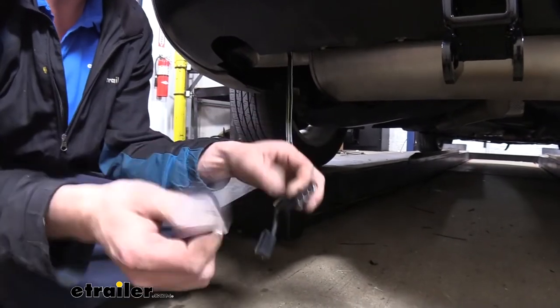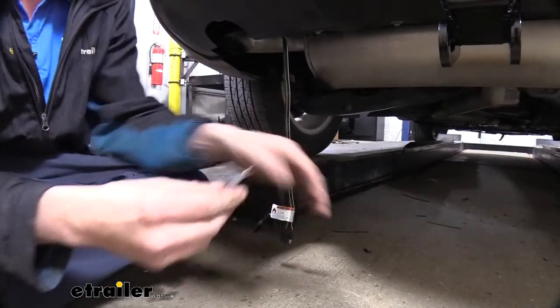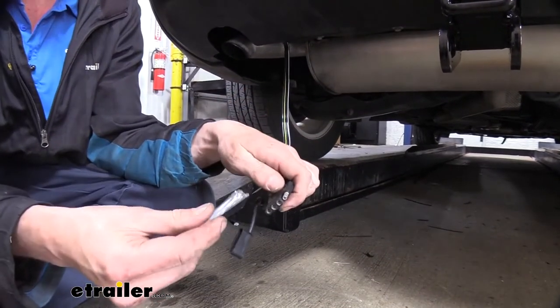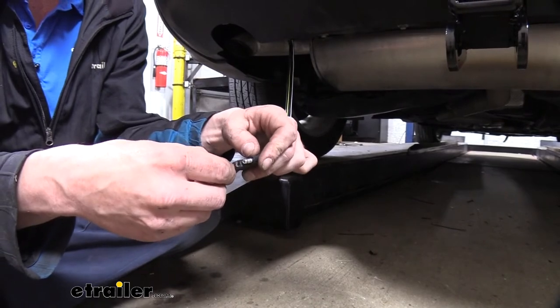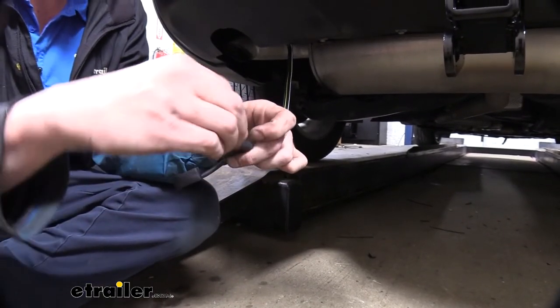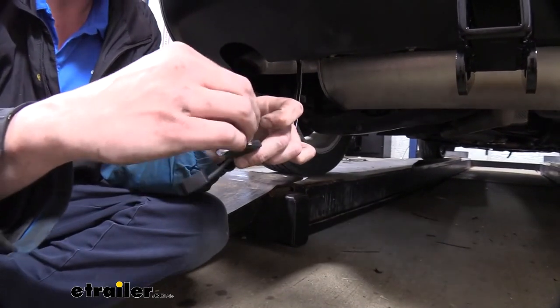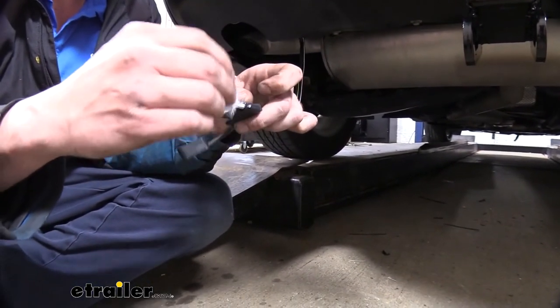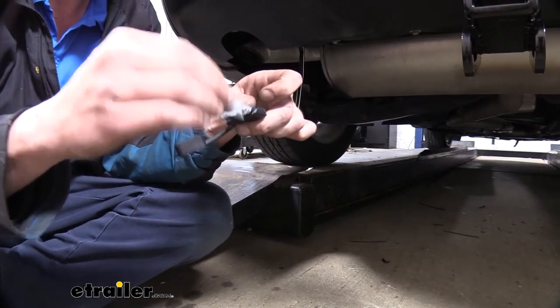To help combat against corrosion, we do get some terminal grease included in our kit, so we're going to go ahead and put this here. This comes with our trailer installation kit. We're just going to rip that open here. And you do want to be pretty generous with this, because this is going to keep out moisture as well as dirt and debris that can get up in there and cause corrosion, because that dirt and debris also holds in moisture, which causes things to corrode even faster. So we want to keep all that stuff out of there.